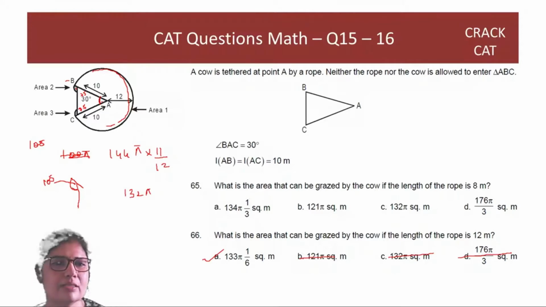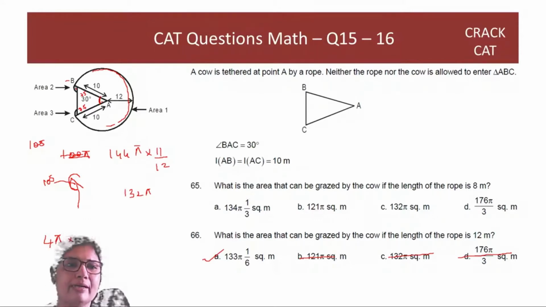So if I now draw a semicircle, or a full circle with radius 2, then its area would be 4 pi, but it is not doing the full 4 pi, it is doing only 105 out of 360, and there are two such circles, so we'll multiply by 2. Now we have to do the cancellations. So this is 15 into 7 and this is 15 into 24, right? And we have 8, so 3. This goes off. So we have 7 pi by 3 extra.